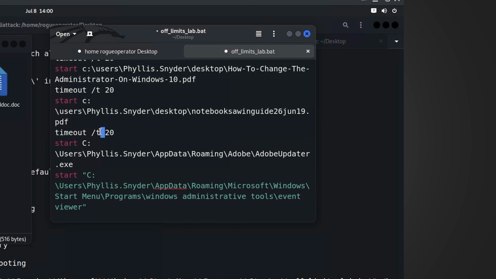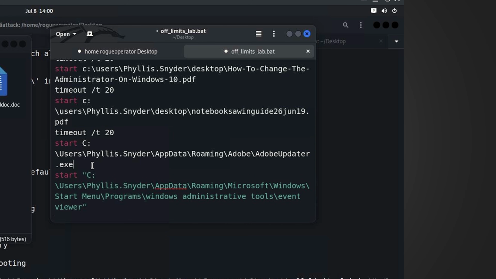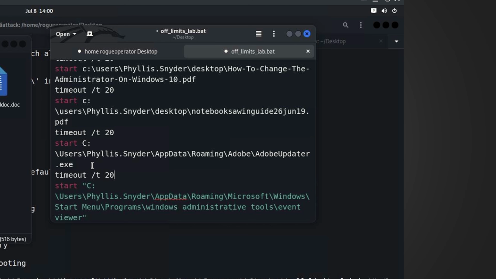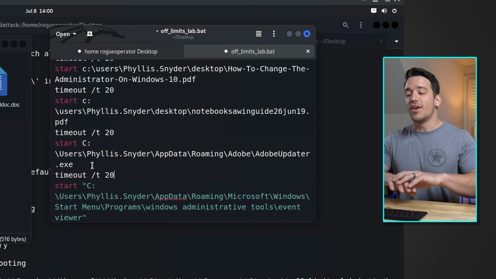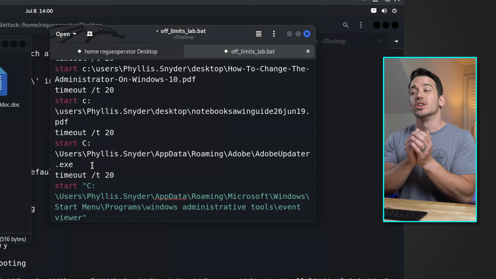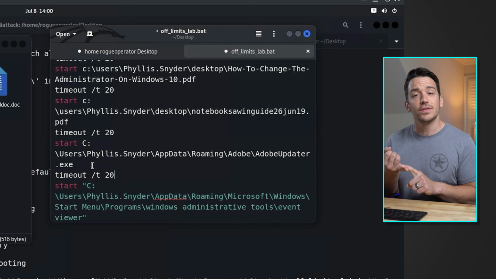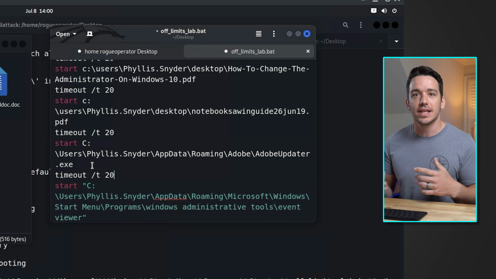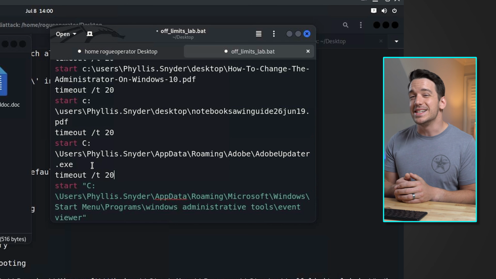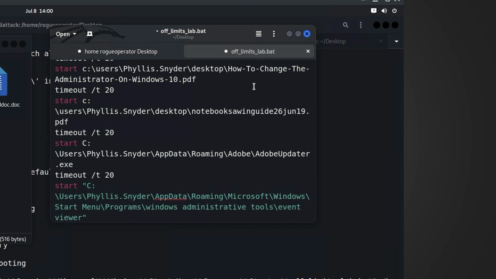We could maybe add another timeout. It looks like they're doing timeouts before every start, so we can do another timeout after our executable kickoff. But in the real world, when you have all these machines that are being administered by some centralized group, you're going to find a bunch of different starting scripts to start defensive tools or Skype or other things that the users want started. So it's pretty easy to find something that you can poison and have call your own payload. So with this in place, let's go ahead and save it.